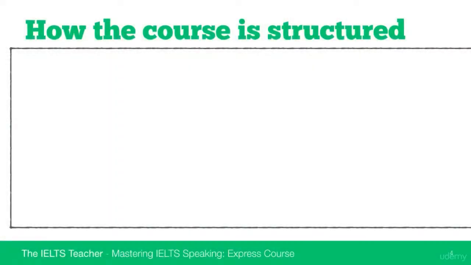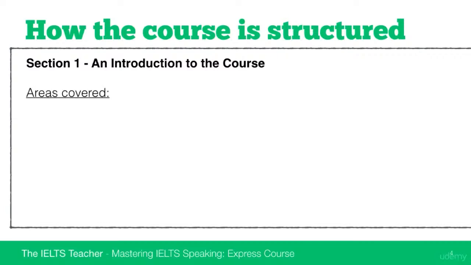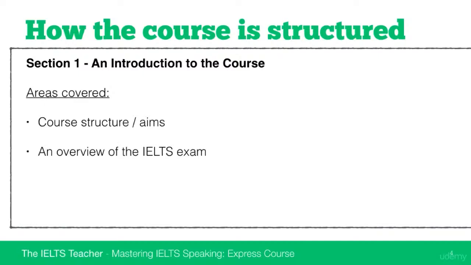So, how is the course structured? Well, right now we're in section 1, which is a general introduction to the course and to the speaking test. So in this lecture here, we're just covering what the course involves, what the structure of the course is, and what are the course aims. In the next lecture, we're going to look at an overview of the entire IELTS exam. And if you feel comfortable with the IELTS exam, if you feel confident with how it's structured and how it's arranged, then you may want to skip this lecture.